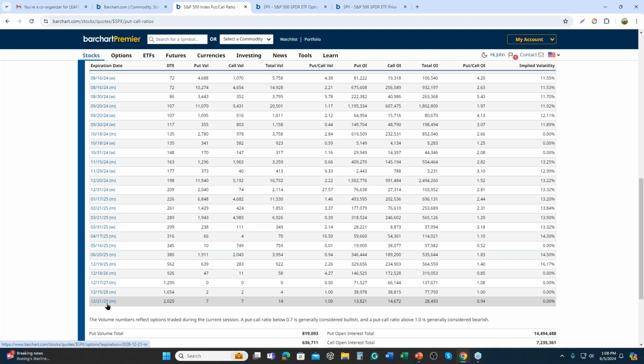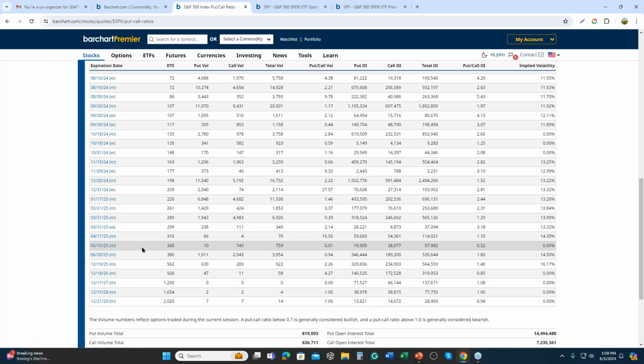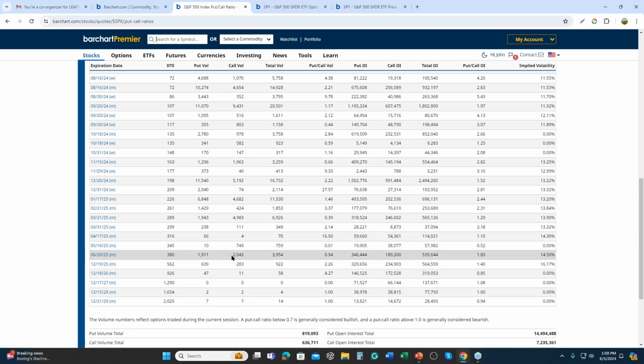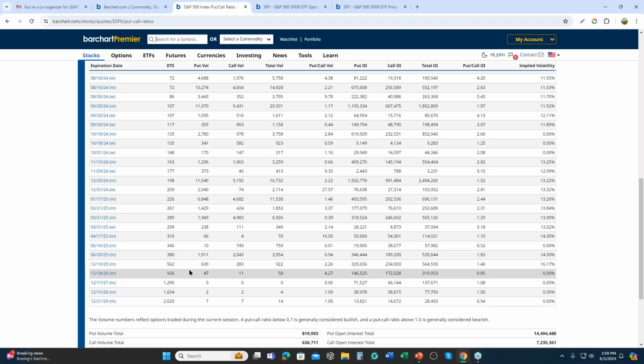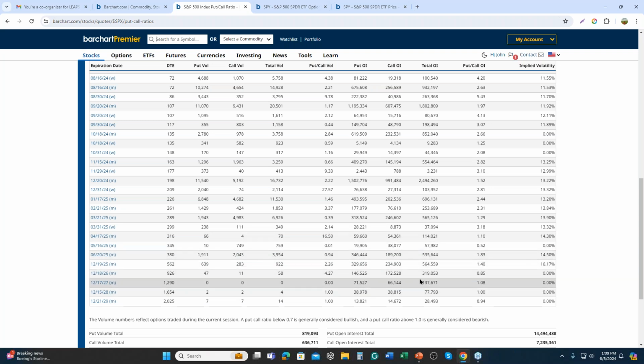In other words, I don't want to trade a LEAP where there is not a lot of open interest or volume, because what will happen is that the bid-ask will get very wide, or there might not be market makers supporting that particular market. So you can see here for the indexes, maybe today there's not a lot of individual volume, but out to December 25th there is some volume today. But notice the open interest. That means market makers are supporting this market.